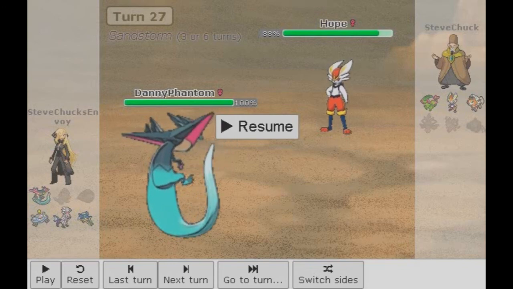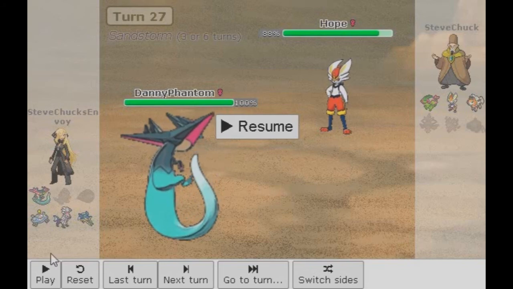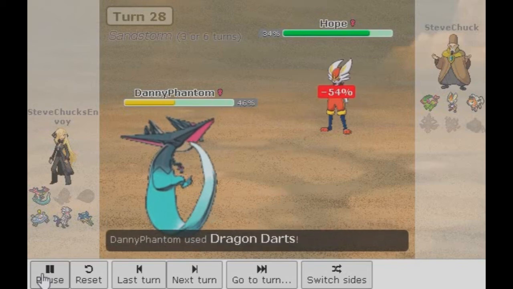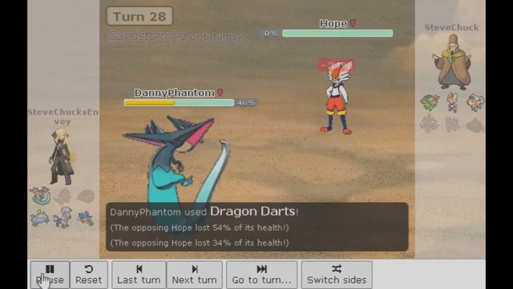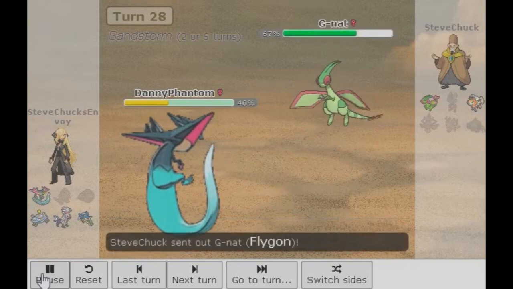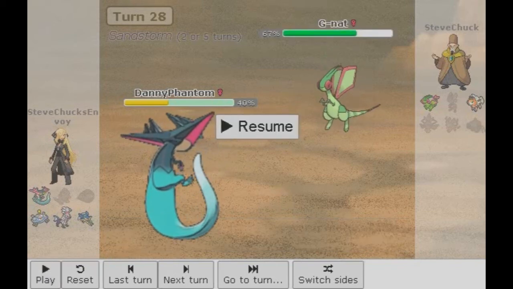I feel like I was just all over the place with these moves. And now he gets to click the Sucker Punch, which Dragapult takes, and gets the KO back with Dragon Darts at least. It brings him down to 2 Pokemon, which is pretty nice. A little bit of chip damage there onto me. And now he brings in Flygon.